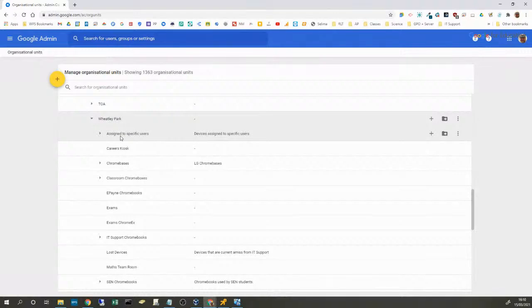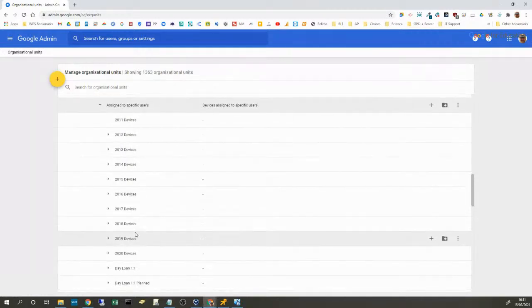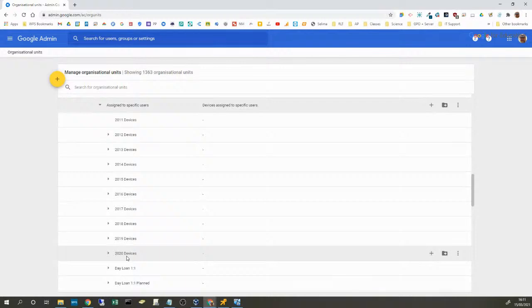So the main one for Wheatley Park is assigned to specific users. We're a one-to-one Chromebook school, as are a number of our schools now. And if I crack this open, we have an OU for each year group. And that allows us partly to organize the devices in a meaningful way and partly to deploy differential policy. So from a technical point of view, for example, some of these devices, this is year 7 here, 2012 devices to 2018 is year 9, they get put onto one Wi-Fi network, one VLAN. We have thousands of devices, so we segregate devices by pushing different Wi-Fi settings to them because of the OU that the device is in.